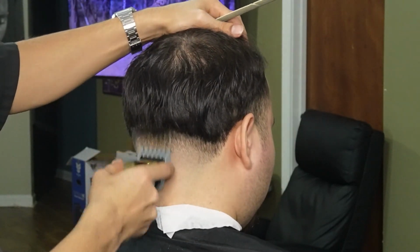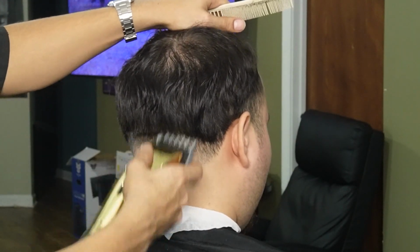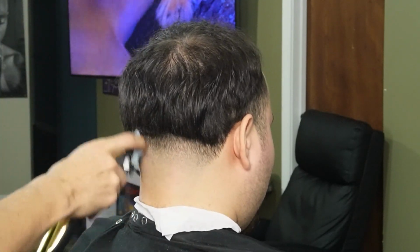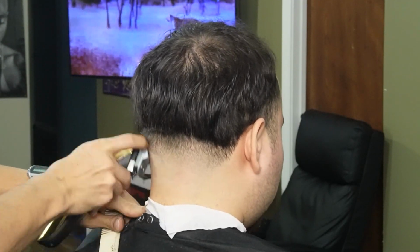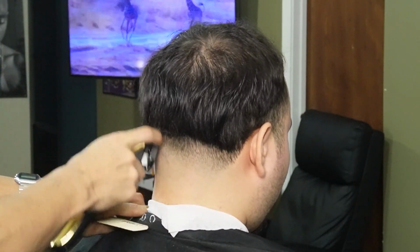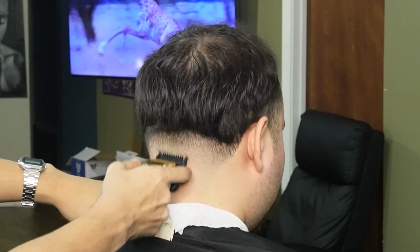Now since the line is soft enough, we can move on to our 1.5 guard and use the lever in its corners to erase the line completely. Sometimes there's still a faint line after using the 1.5 guard, so switching over to your 1 guard all the way open and using its corners will definitely help.